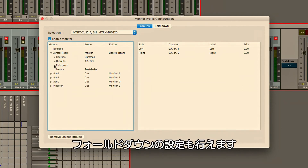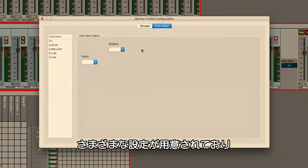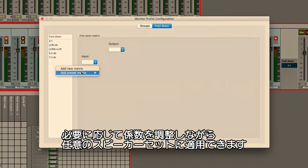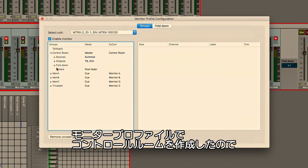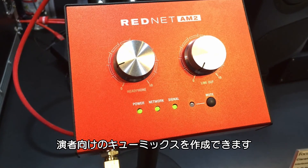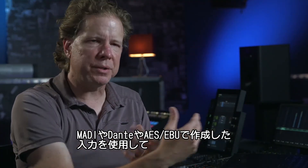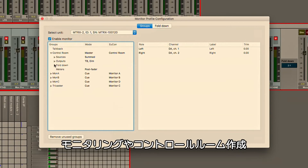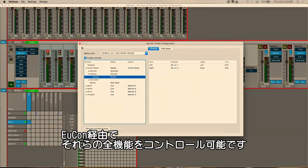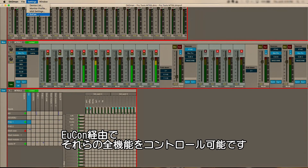I can also take advantage of fold-downs. I have full capabilities to down-mix between 5.1 and stereo or 7.1 and 5.1, with a whole bunch of preset configurations I can access quickly and apply to a speaker set. Within the monitor profile, once I've created my control room, I can go on to think about talent mixes and cue mixes. I can feed, for example, a RedNet AM2 over Dante and create a custom virtual mix for the talent comprised of any inputs from MADI to Dante to Analog to AES-EBU. Via UConn I can control every aspect of this directly from my control surface — whether that's an iPad running Pro Tools Control or the full flagship Pro Tools S6.